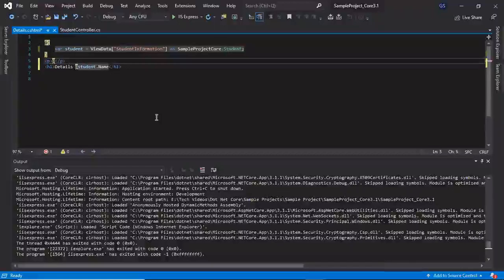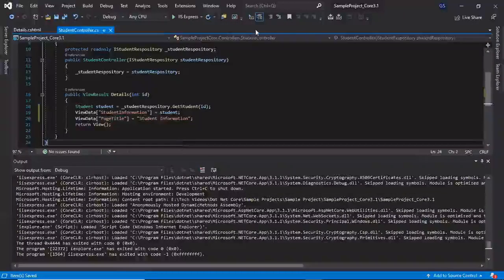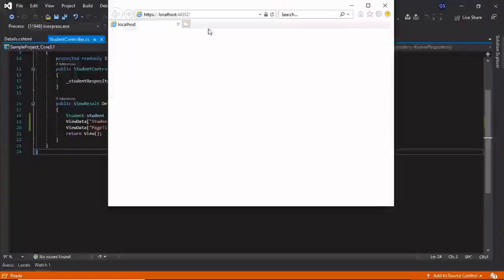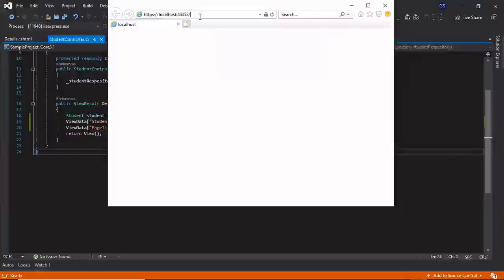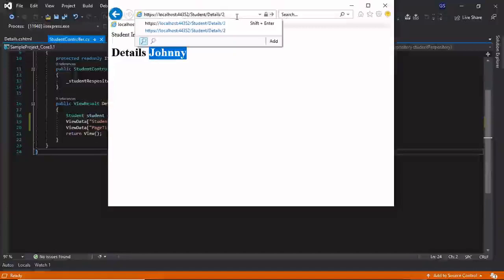So let's access ViewData. Let's run and see, and navigate to student/1. Look, we are getting the title, student information, as well as the student name. Let's check for another.